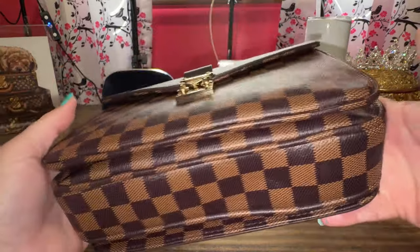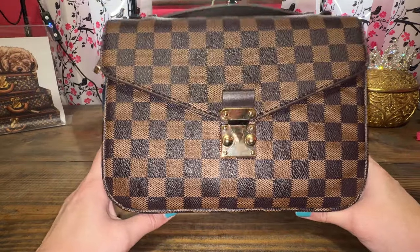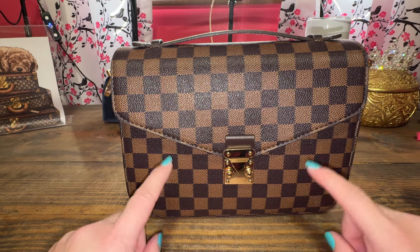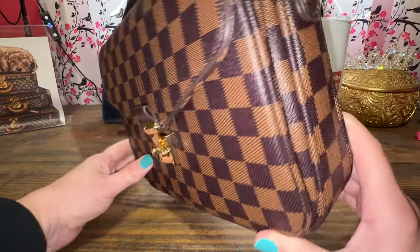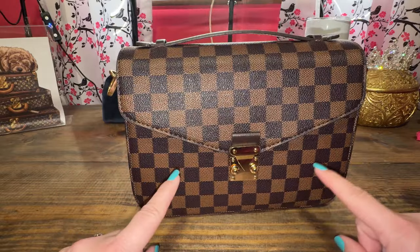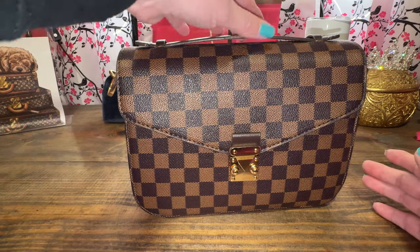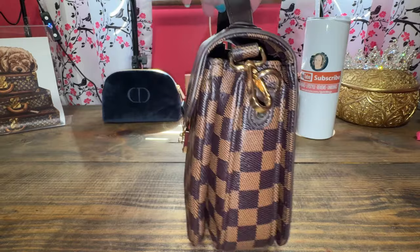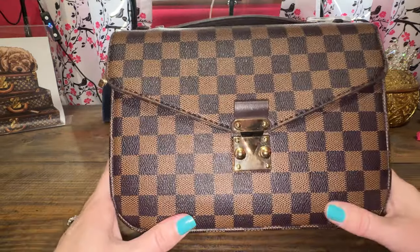I'm trying to look for any wear or tear and I don't see any. You won't regret it — if you don't want to spend Louis Vuitton money, I suggest this dupe. They don't even make a Pochette Metis in Damier Ebene. They really should — I think people would buy them. You can buy this dupe for under $50 on walmart.com. I'll link it down below. It's easy to grab out of the car with the top handle or the crossbody strap, and it lays against your body perfectly.